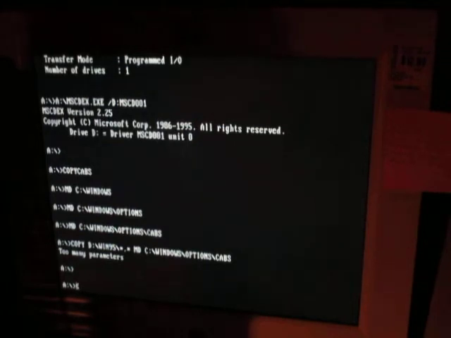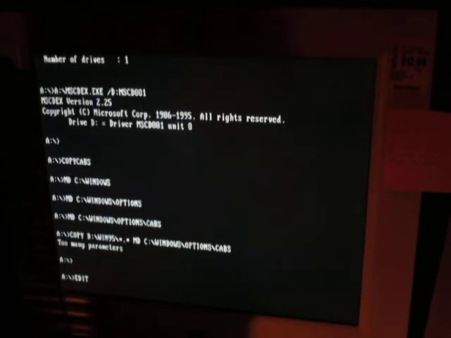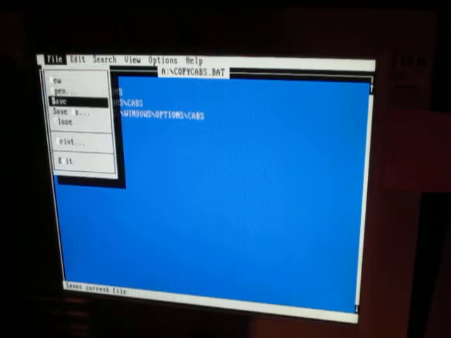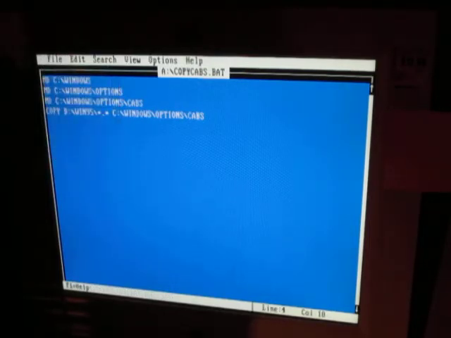Uh-oh. I made a mistake. That MD was not supposed to be in there. I don't know how I didn't notice that, so yeah, sorry about that. We'll just hit backspace 3 times, take it out. Now we'll try this again. Copy cabs. Whoops.